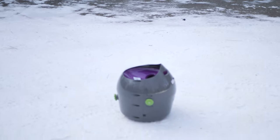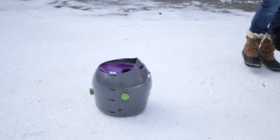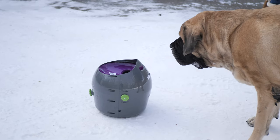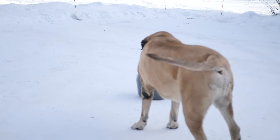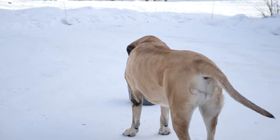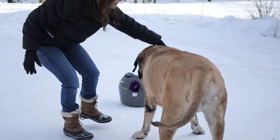As I mentioned above, Sully went crazy over the ball launcher. So crazy, in fact, he would stand by the ball launcher and bark at it to throw the ball already. This presented the challenge of getting him to stand back far enough that the sensor would allow the ball to get thrown. When the dog is within 7 feet of the sensor, it won't throw. So poor Sully still hasn't figured that out and needs a little training on where to stand.